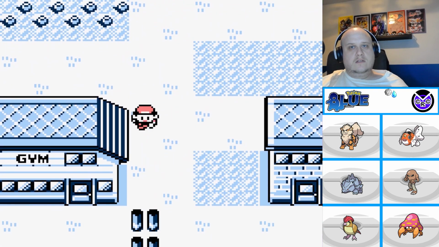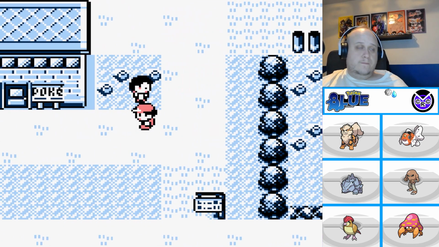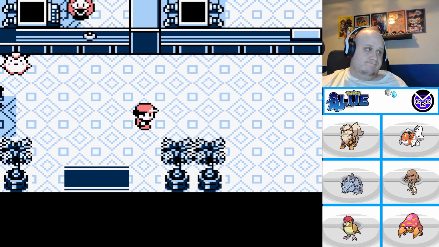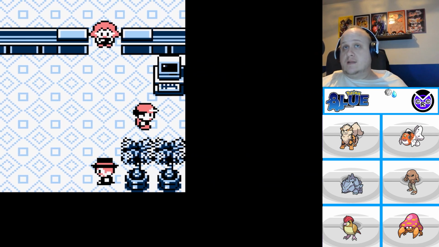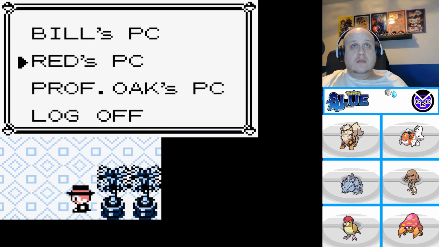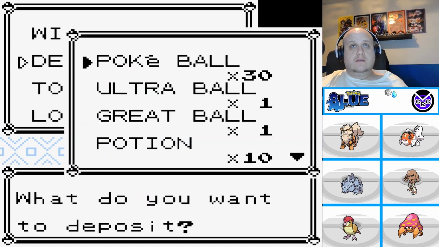But that's it. We came here literally to get the prehistoric DNA, which is normally an Aerodactyl fossil, but obviously we don't know. It's a randomizer. It could be absolutely anything. It could be flipping Porygon or something. It could be something absolute trash. It could be a flipping Butterfree. I don't know. We're going to deposit.